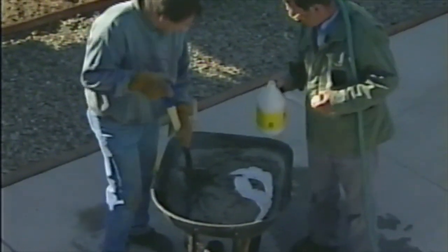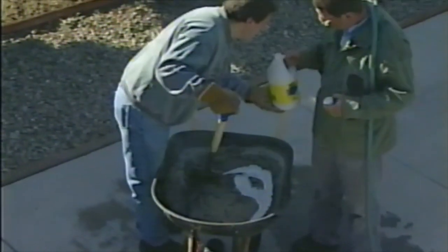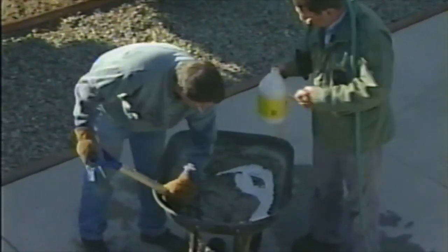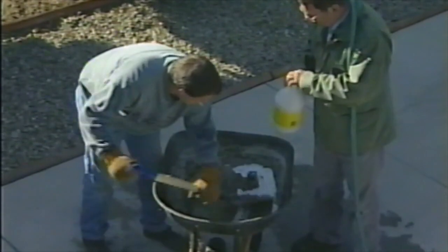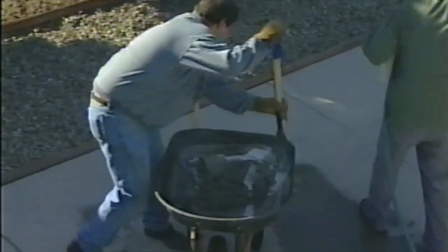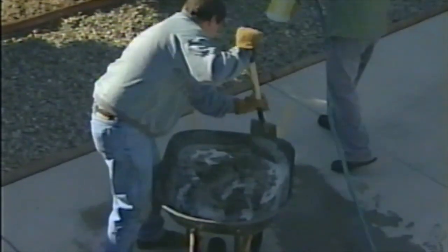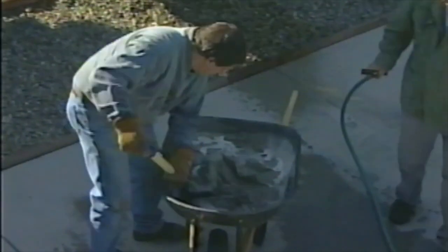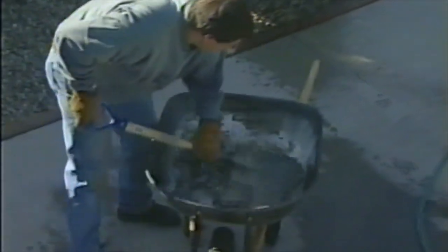Whoa! That ain't a quarter yet. A little more. I know what I'm doing. Smells like Elmer's glue. It is. Oh, it is? Well, it's the same type of thing. Oh, okay. All it does is help make the mortar stickier. Oh, okay. I hate drips. Why are you with me? I don't hate you. You're not that big of a drip either.